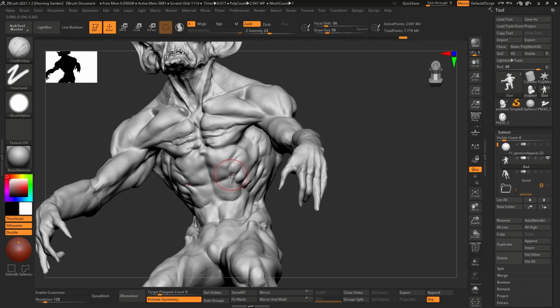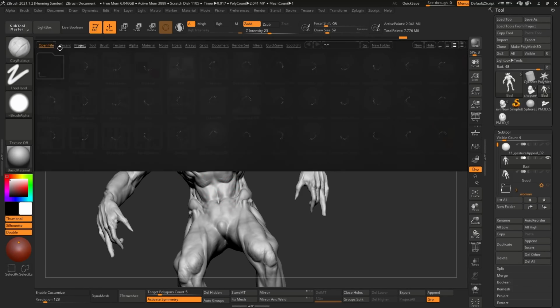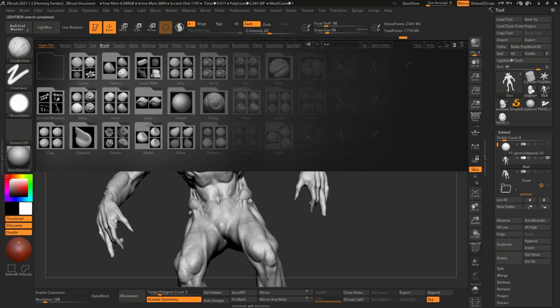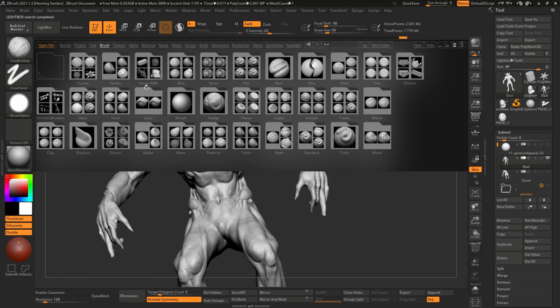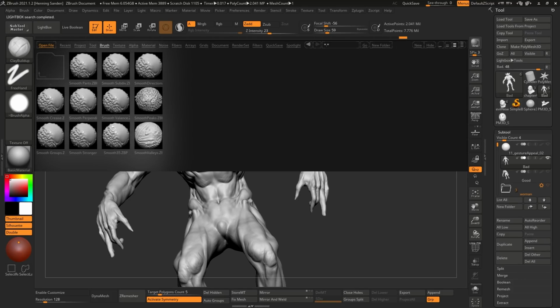A little tip as well is that we can use a brush called Smooth Stronger. In this case, in order for us to smooth stuff down, because of the high poly count, it can be pretty tricky with the regular smooth brush. So what we can do is if we hit the comma key or we click Lightbox, we can go to Brush, and under Brushes, we have Smooth. There are a bunch of general brushes in here. And one of them we're going to be using now is going to be Smooth Stronger. We find that right here.